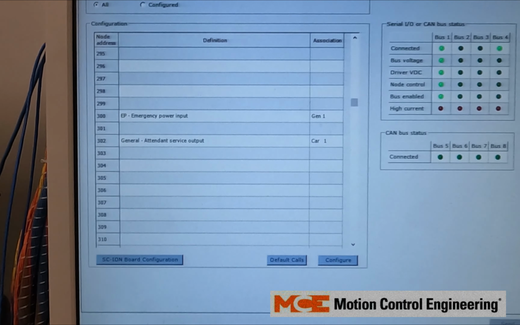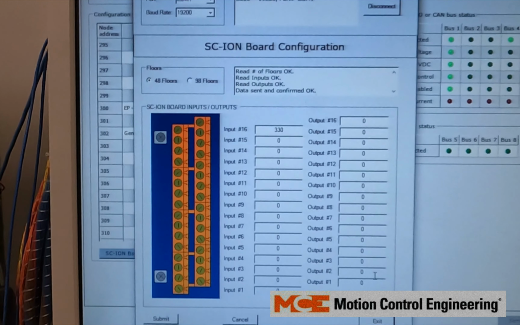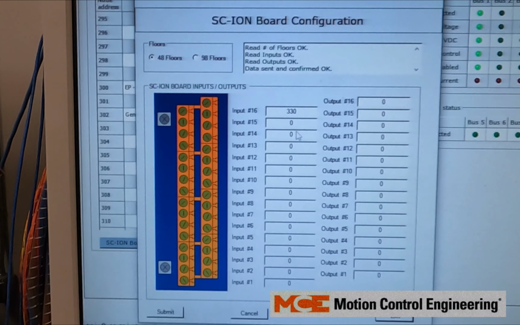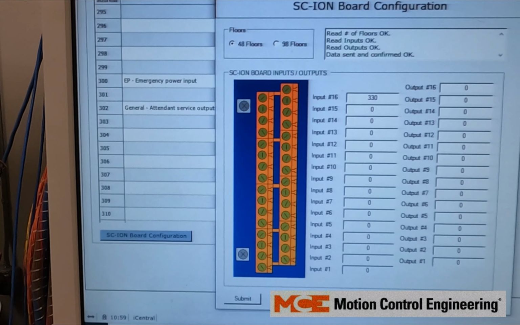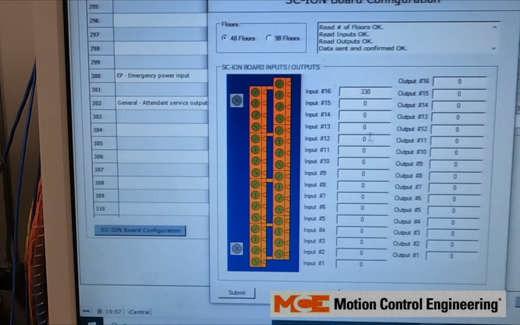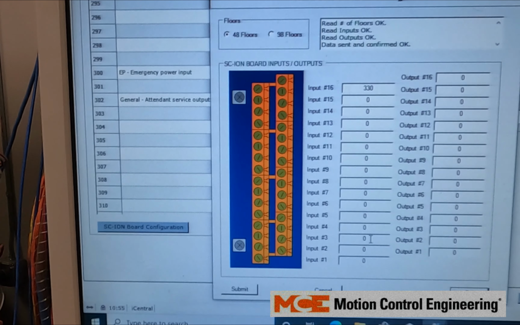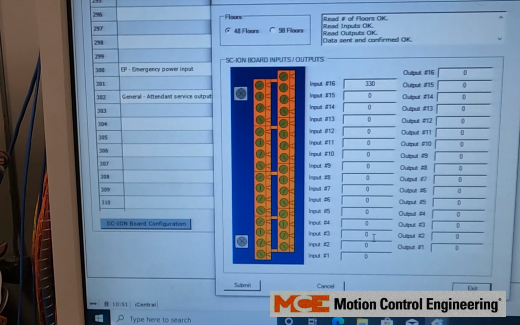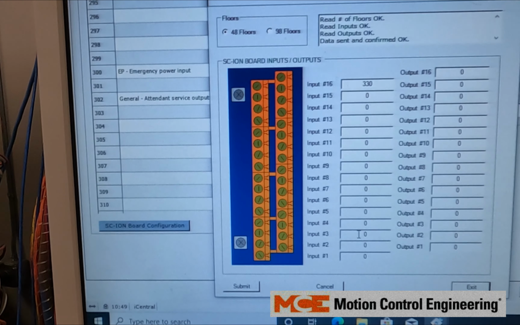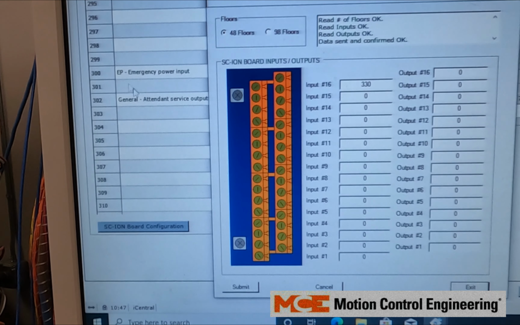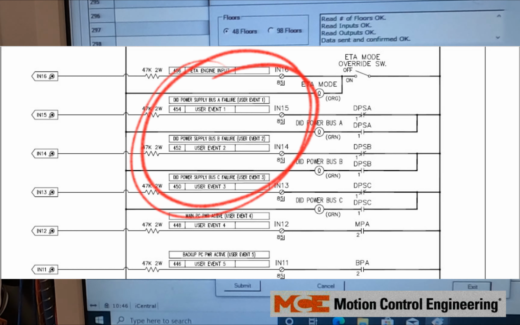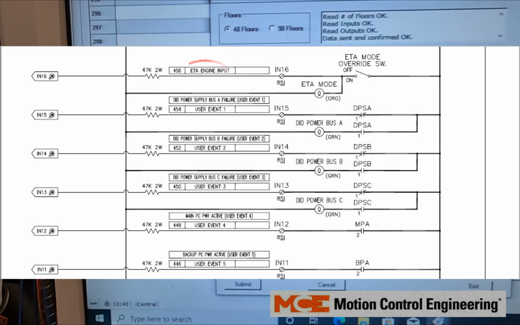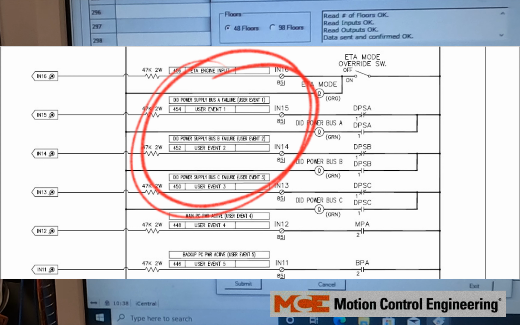But if we connect to the SCION board, it got wiped out. We don't show anything for 300 on here. So that's when you need to go in there, go to your iControl prints, compare and figure out which node address matches the input. So you just put it in there and then submit it and then test it as well.